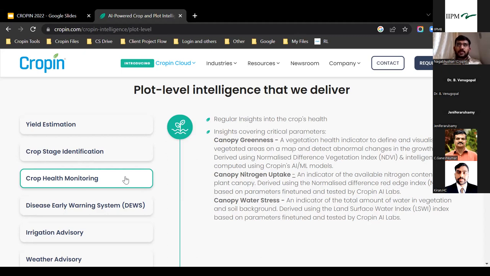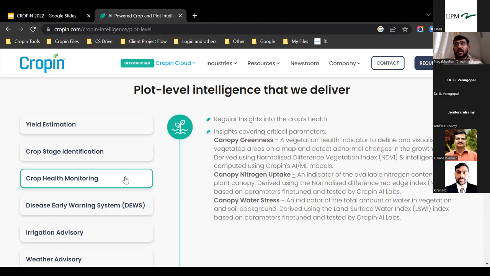How does it work? With the help of satellite images, the plot images will be captured and processed in the models. It will provide the output, and there will be a fine tuning of that output also. In NDVI, in some cases there will be a low canopy greenness index. In that case, it tells us that the intake of the crop is very low, and we might expect a lower harvest from this area because it's not growing properly.